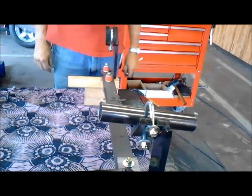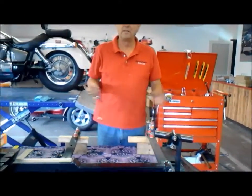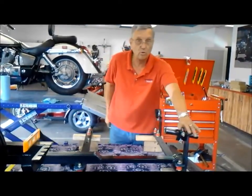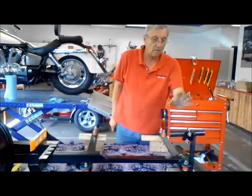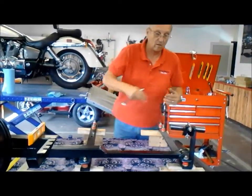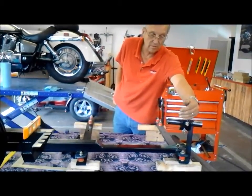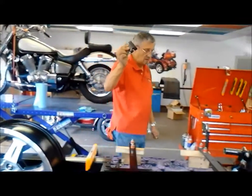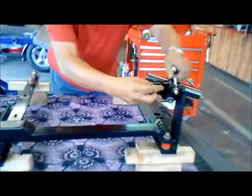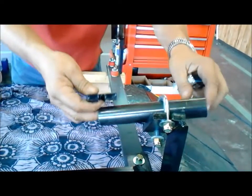One of the problems we've run into is that most motorcycles have been dropped. If they have any age on them at all, the guards do get bent — not normally bent enough to where they are a problem. The width normally stays very close to the same. If by chance one side is bent in on the motor guard, there is a shim that will come with it. The shim will fit right in here and give you a way to correct the bent guard.